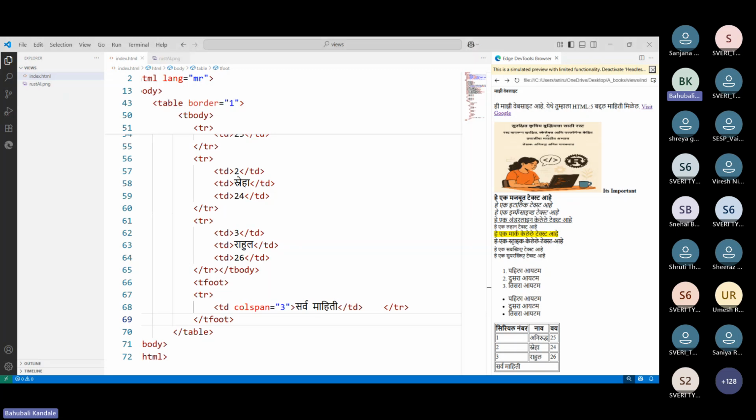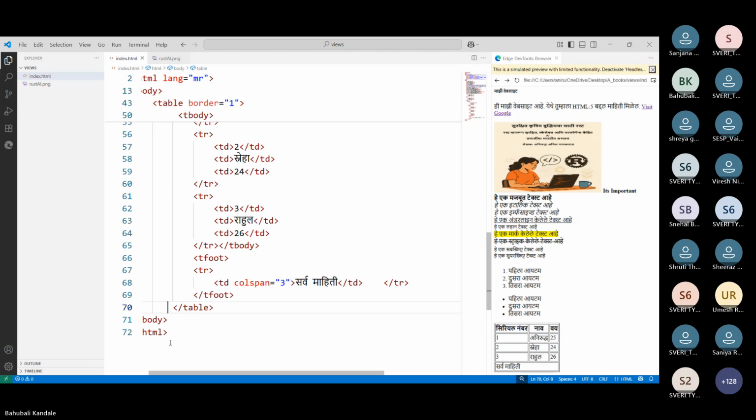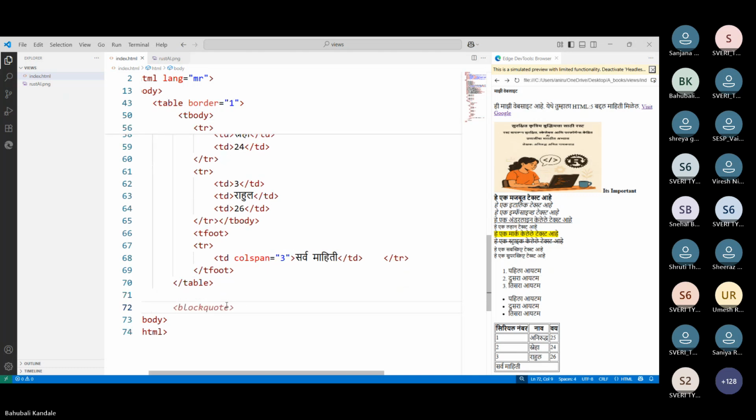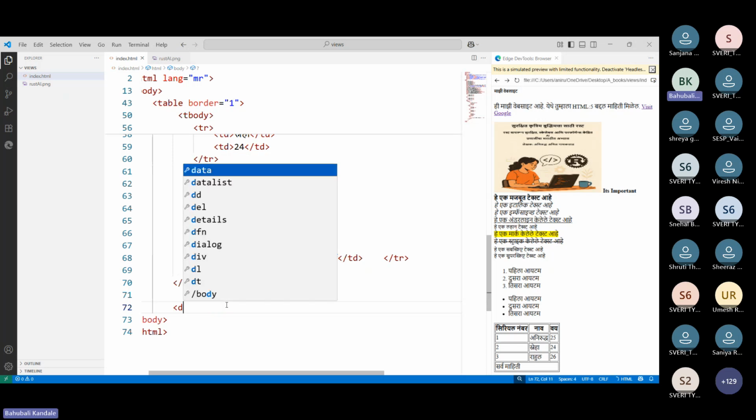So how can we use the division tag, and what is the division tag? The division element defines an arbitrary block of content which can be placed and styled as a single unit. So for that reason, we use a division. So DIV.